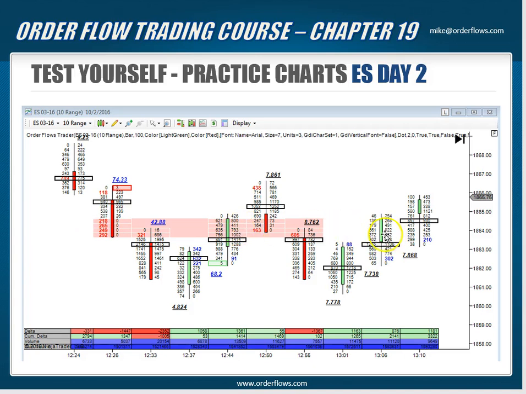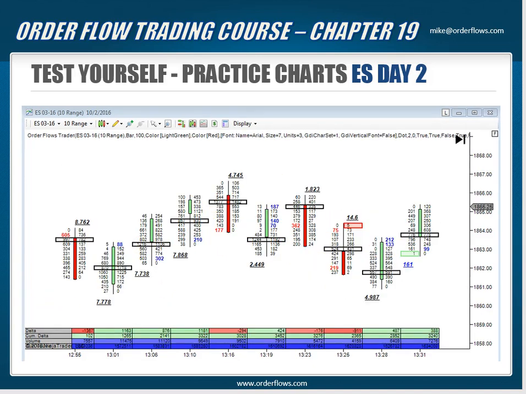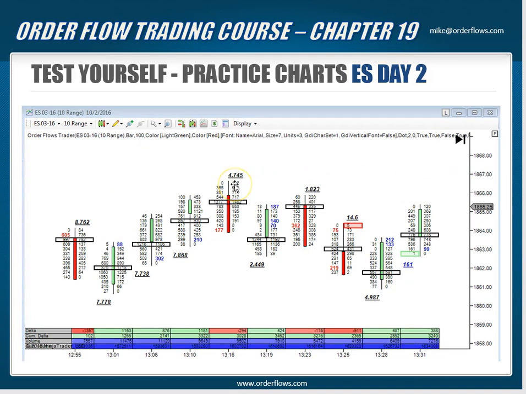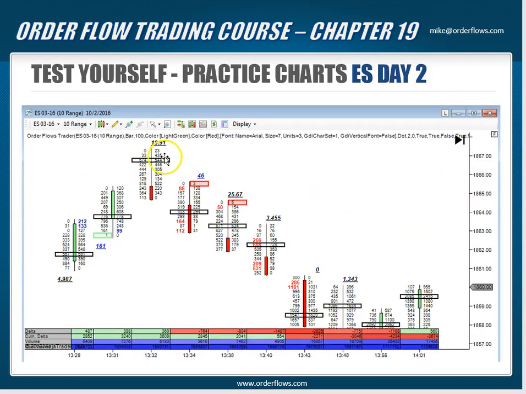And then, what happens? Market just goes sideways. And just goes sideways again, some more sideways action. We pop up here, and it's kind of a high. What is that price? 1867. Going back to the previous bar, the previous high here was 1866 and 3/4. So we just took out that high by a little bit, by about a tick or so. And it's got a small delta. And then what do you see? You see the next bar, the delta is negative, and you've got a ratio, a single print.